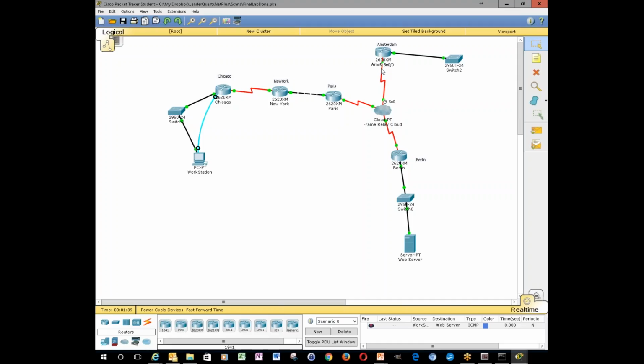Again, depending on whether it is EIGRP, which uses autonomous systems, or OSPF. But all of the autonomous systems or areas will communicate only with the routers that are assigned to that autonomous system or to that area. But all the directly attached networks are the ones that are advertised.